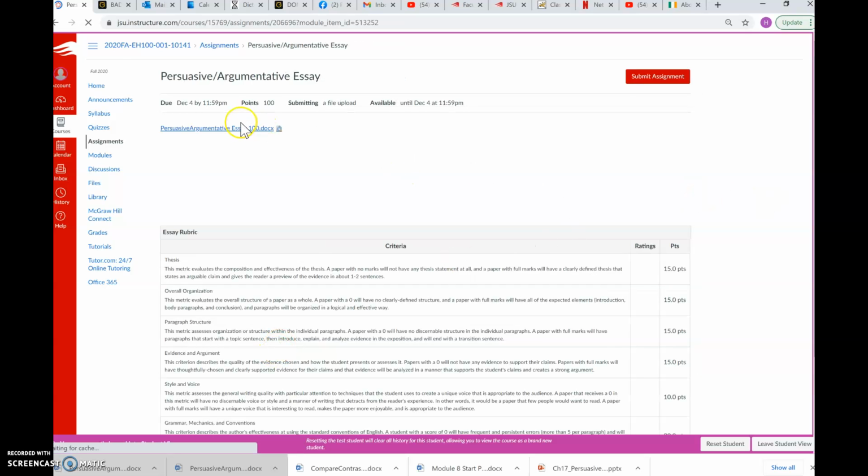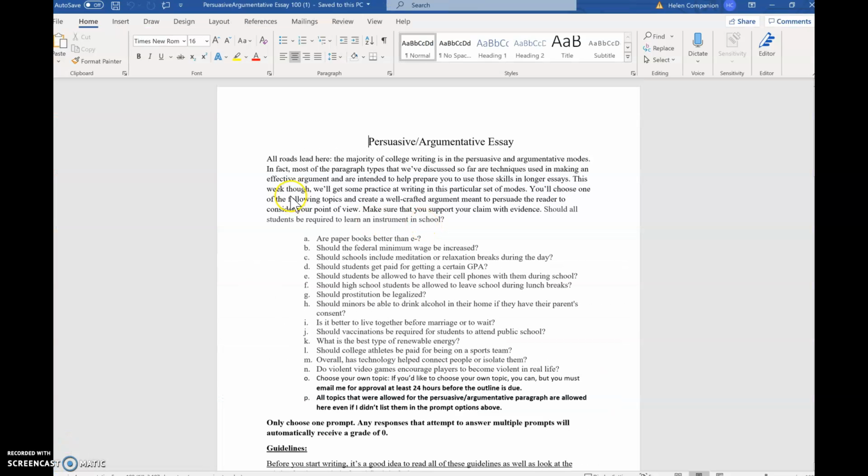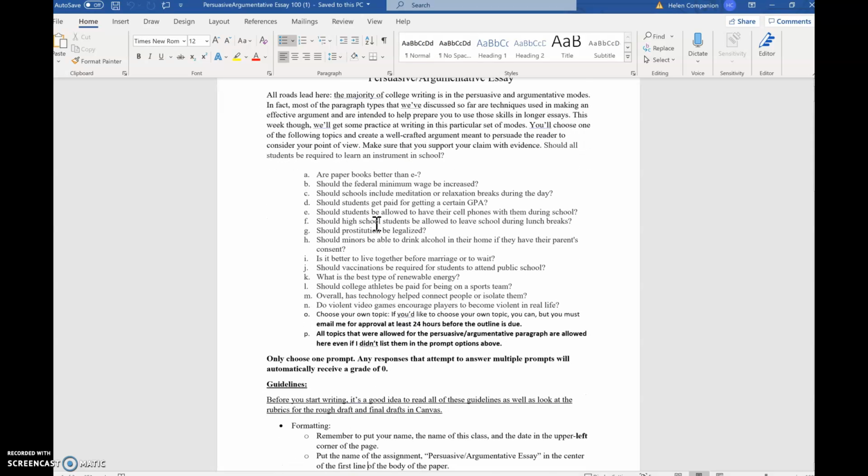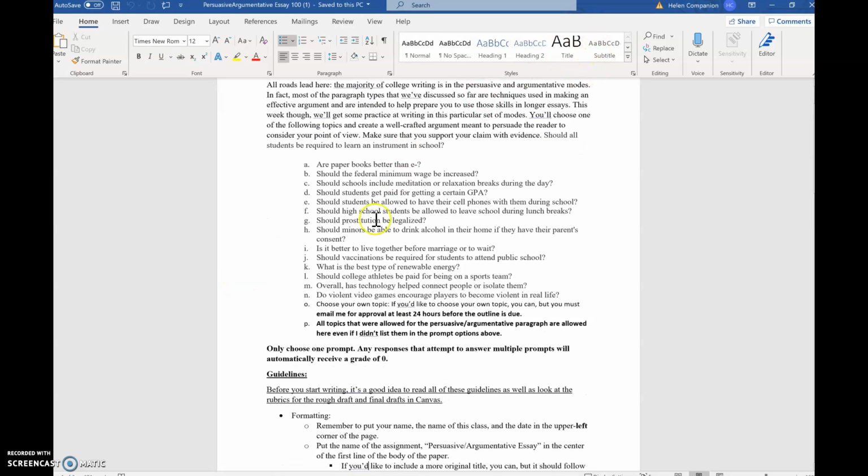And that's this one. You click on it, pull it up, and you can see this is very similar. Here we have most of the same list of topics. I think one of them got cut off. If it was on the outline list, you're able to use it for your essay. The outline is meant to help you develop your essay, so I didn't just take that off. I just forgot to move it.